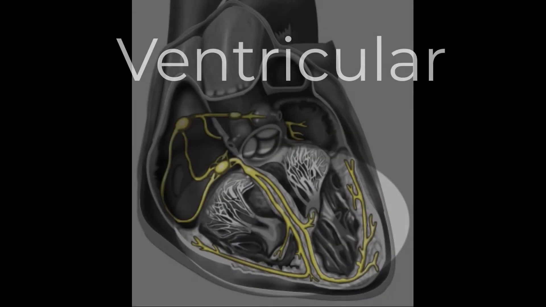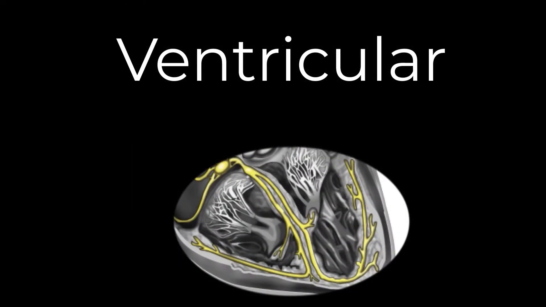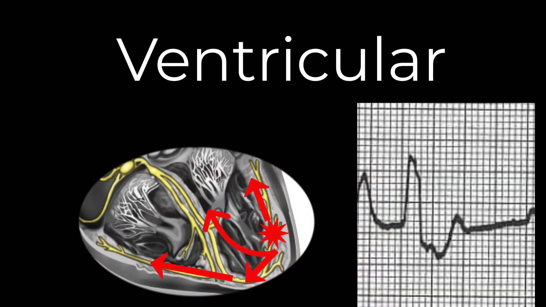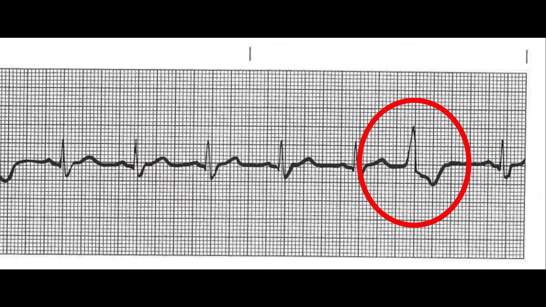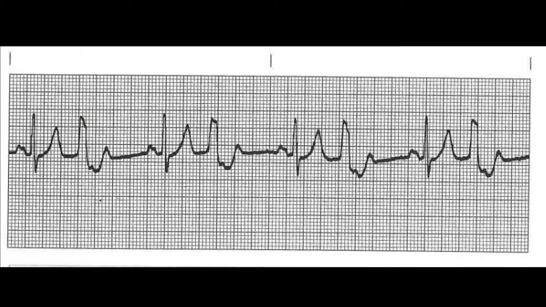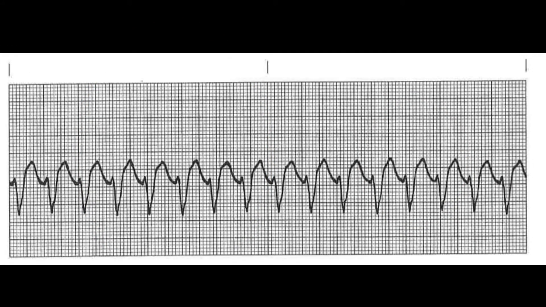When we label anything on the ECG as ventricular, these are beats or impulses that originate in the bundle branches, the Purkinje fibers, or even the muscle cells of the ventricles. All of these beats or rhythms will produce wide and abnormal QRS complexes because the electricity is bypassing the normal pathways of conduction, moving in different directions, and moving more slowly than with normal conduction. These can occur as single beats, in pairs or runs, rhythmically in a repeating pattern, or as an entire rhythm on the ECG tracing.